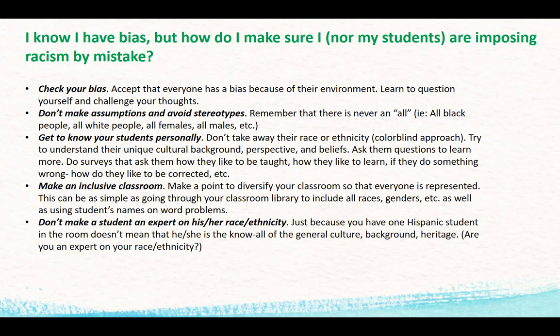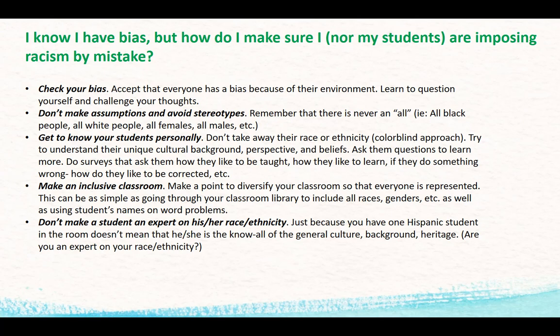Same thing with tell me about the African American perspective. If the student has dark skin, that doesn't necessarily mean that that student has a background from Africa. They might have been an American, like me, they might have been an American as long as they can remember. Or they might have a background from another place that allows them to have dark skin rather than Africa. So you want to be careful about, again, making them an expert.